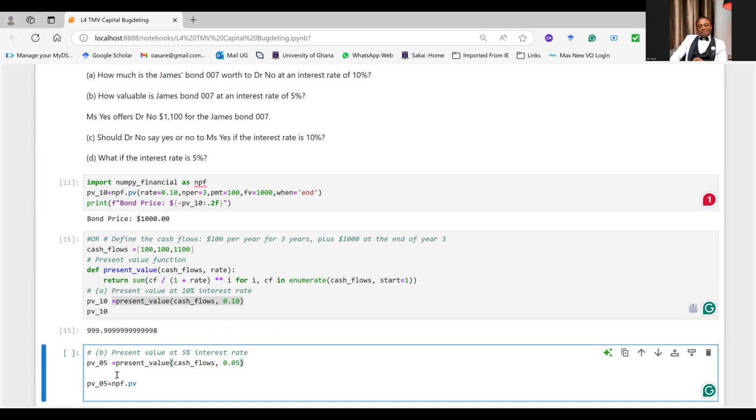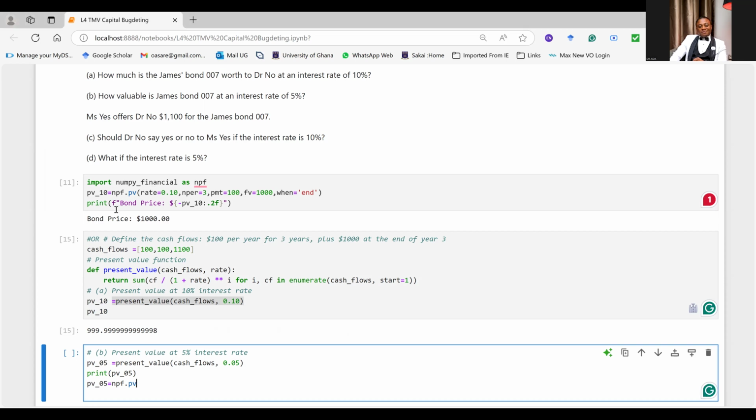Okay. And then we can just print. So let's just write print the results. So I'll just put this present value result here. Before you go to the next one, I mean, there are two ways of doing it.